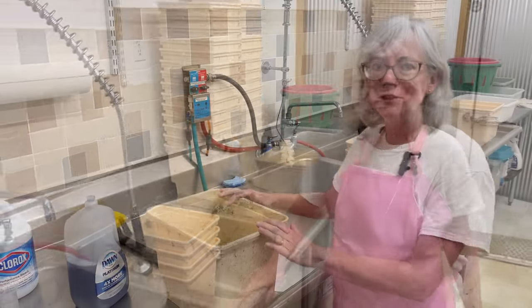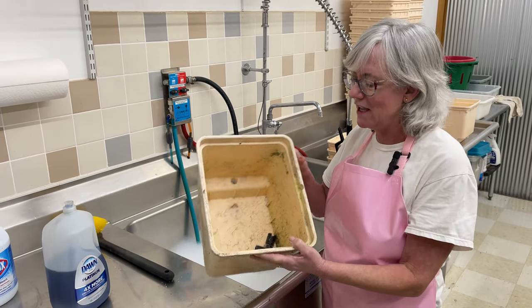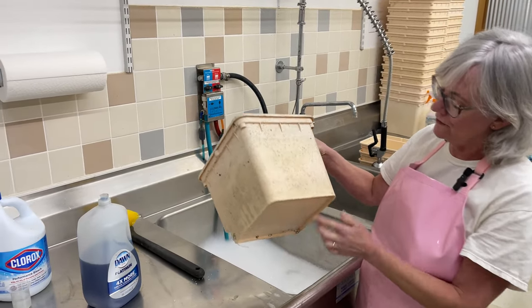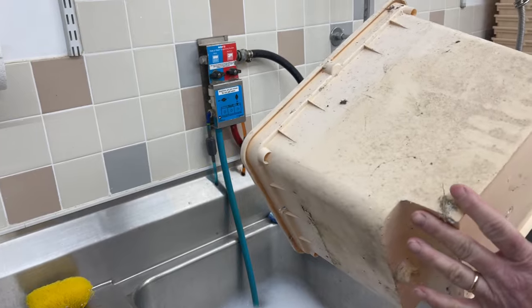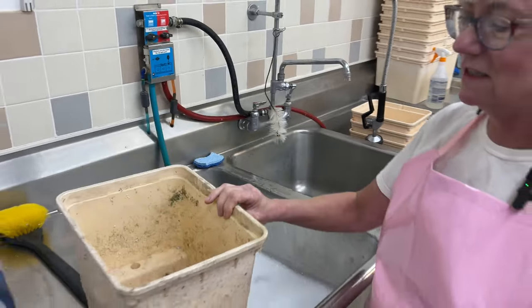Okay, so what you want to do with the Bato buckets is make sure you get almost all the perlite, everything out of there that you can. And you want to really make sure you clean the inside and the outside because you can notice they have little grooves and little crevices here and there, and you can see there's all kinds of things in there, and there could be some eggs in there from white flies or aphids or who knows what. So you want to make sure you get everything nice and clean.